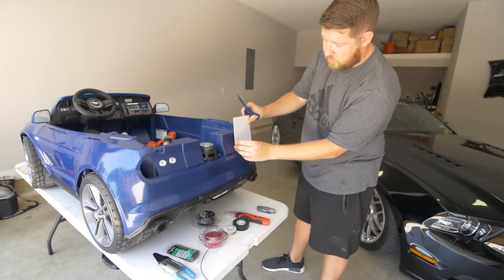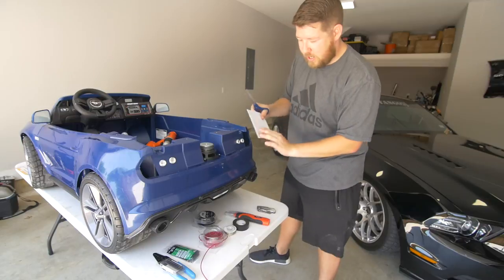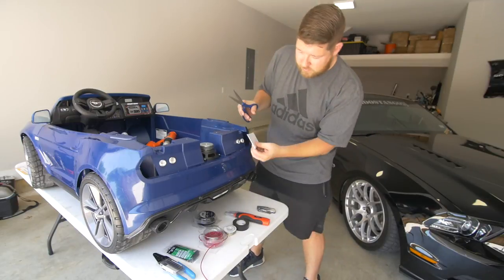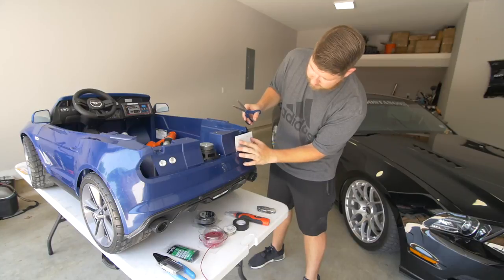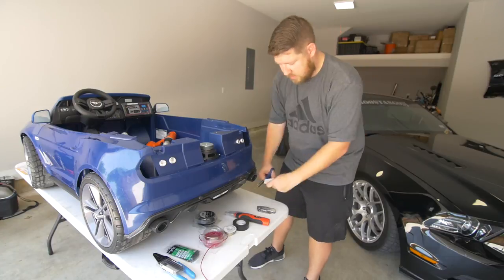So now we'll have to fabricate our taillight housing piece. So this will go in here just like that. Just gonna eyeball it to begin with. And that was pretty good. So what we'll do now is we'll just trim some of the edges off.